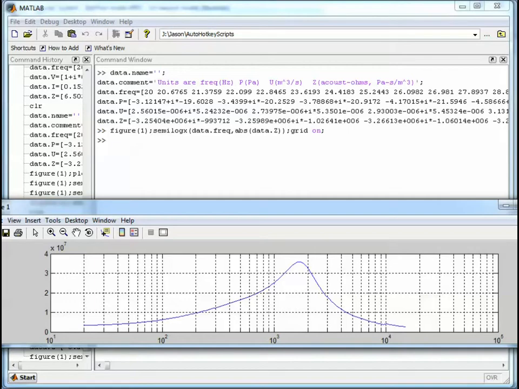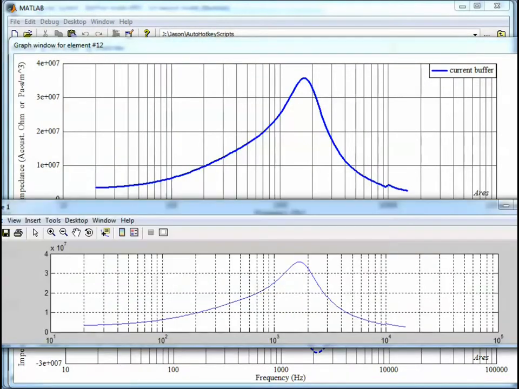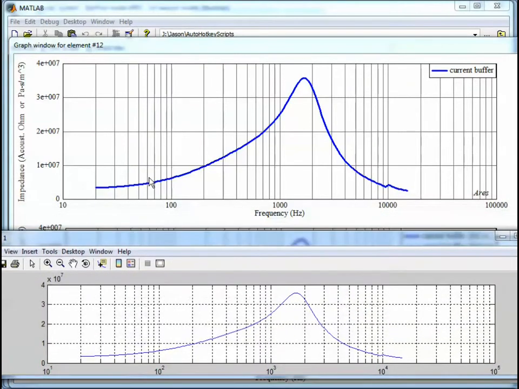I'm going to pull up the Aries graph as well. And here's the magnitude of the impedance in Aries. And here's the magnitude of the impedance in Matlab that we just exported. And you can see that it's the same data.